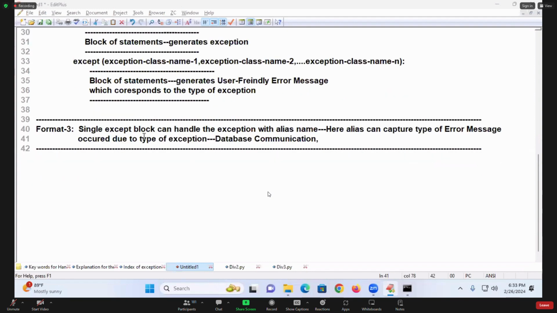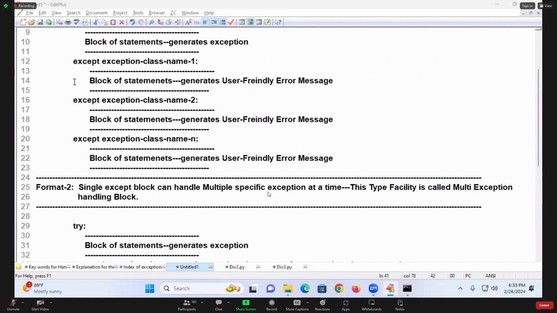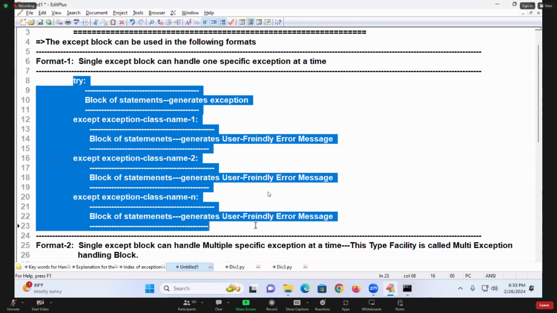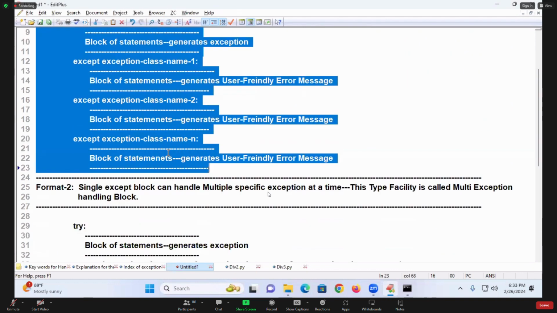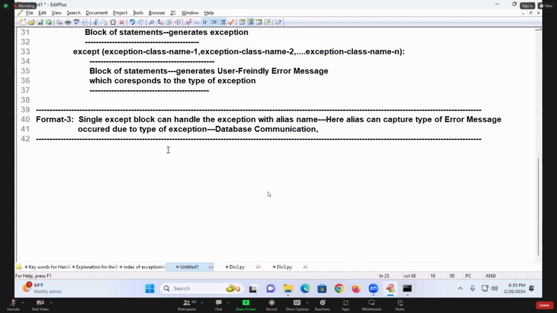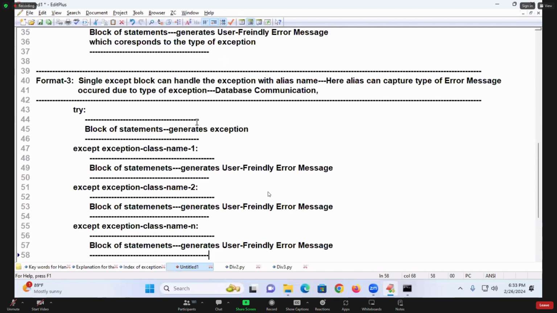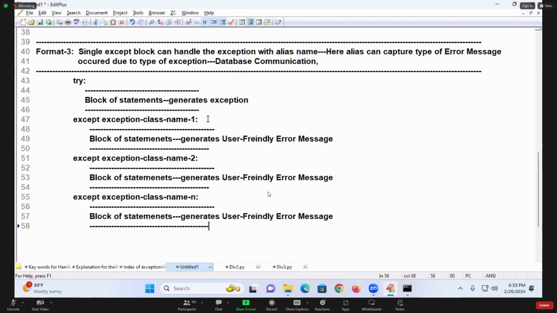Now let us see how this can be done, students. Here I'm going to write try, and then except as alias name.